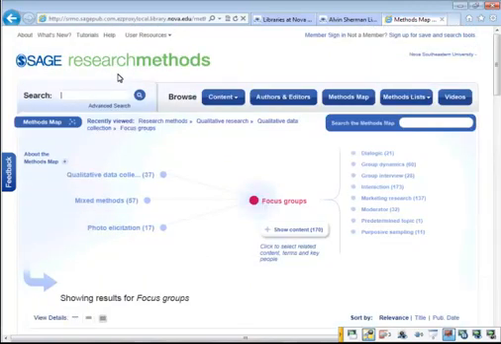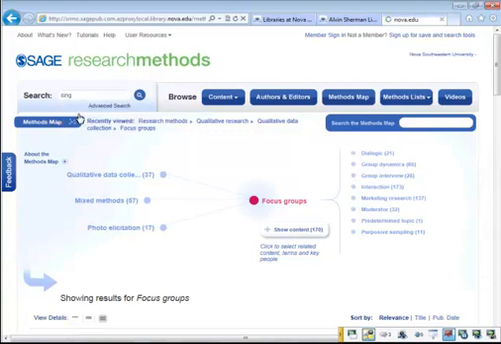I mentioned earlier, can I just type in something? So Leah asked, well, what if I just want to look up something? Yes, I could definitely try. Let's say I'm looking at single-person case studies. Once I start typing in a word, notice it'll start giving me some suggestions. So okay, single case, that sounds good.